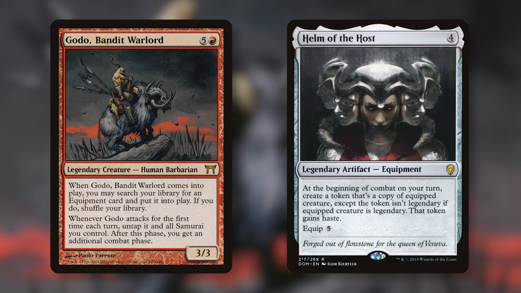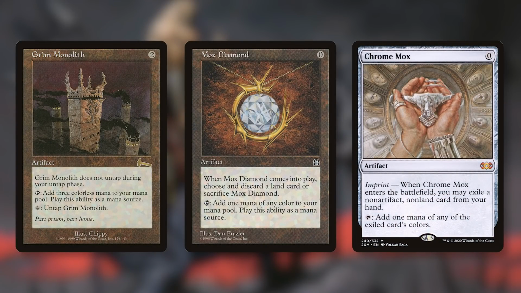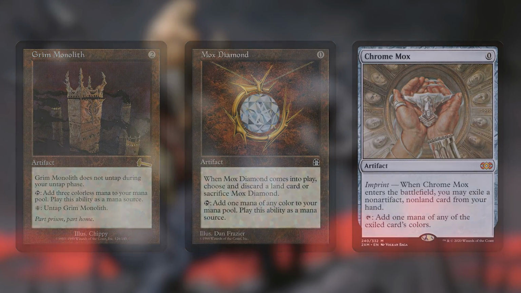A lot of the things that make Godo super, super fast are expensive. Absolutely. Things like your Grim Monoliths, your Mox Diamonds, and your Chrome Moxes, they are expensive cards. But there are plenty of ways that you can make Godo work on a $100 budget, a $500 budget, any of those, that doesn't have to be multiple thousands of dollars. I was able to, in one of our $100 budget episodes, win with Godo, turn one, $100 budget. It is absolutely doable. And the cards that make Godo work, make him function, and make him fast, yes, those mana rocks are pricey, but a lot of the other stuff isn't.